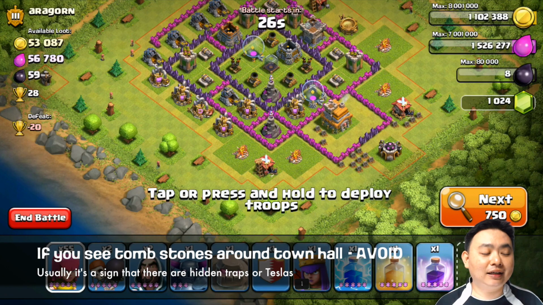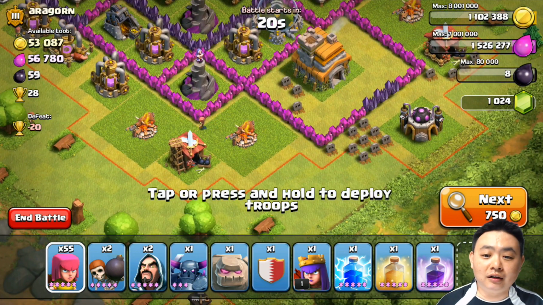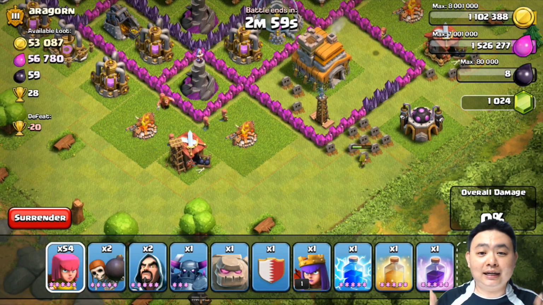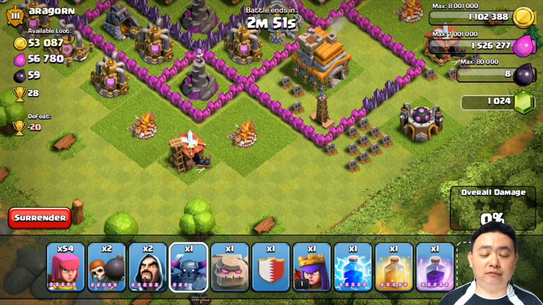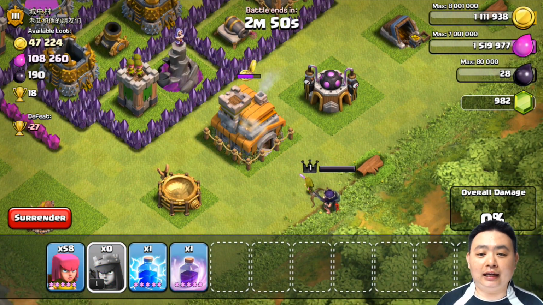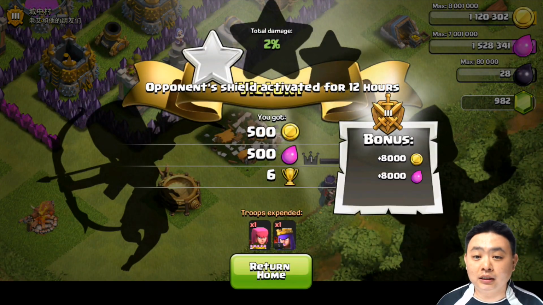But in any event, if you test and there are some traps, you can go ahead and use more troops to get the town hall. For this particular case, you can see the tombstone definitely signifies that there is some kind of trap or hidden Tesla. So try to avoid such a base when sniping. So the best way is to avoid at all costs. For this, I test the archers and the Archer Queen, and I get additional trophies for sniping this exposed town hall.